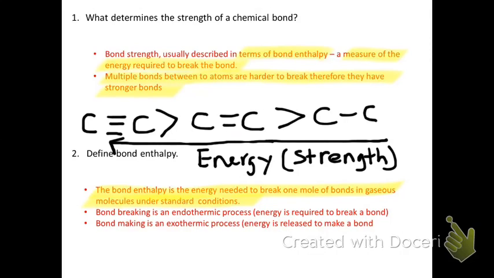Alright, 2 other really important points are these right here that should go into your notes. When we break a chemical bond, it is an endothermic process, meaning it requires energy to break a chemical bond. And when we make a chemical bond, it's an exothermic process, and energy is going to be released when we make that bond. Alright, so go ahead and put that into your notes and keep that in mind as we get into this next idea of calculating delta H from using bond enthalpies.